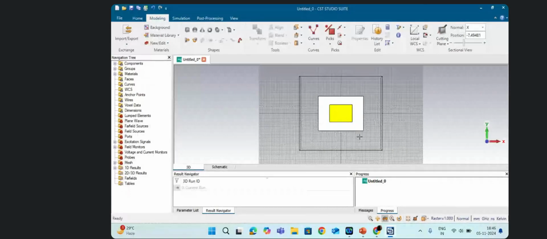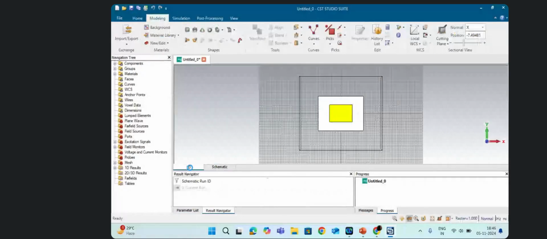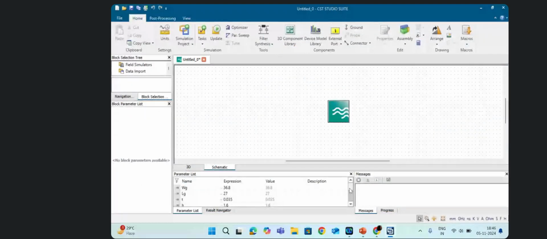So for any doubt up to this, you can view the parameter here. So in 3D you can view the structure, and in schematic you can view the parameters and its corresponding values. So WG is 13.8 mm, LG is 27 mm.